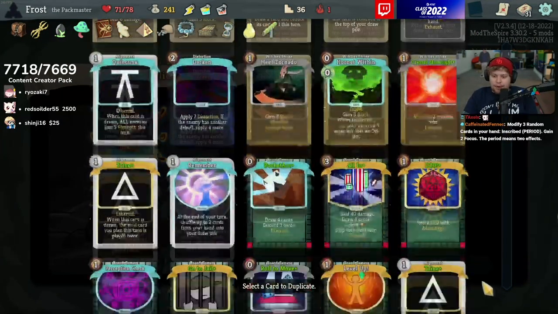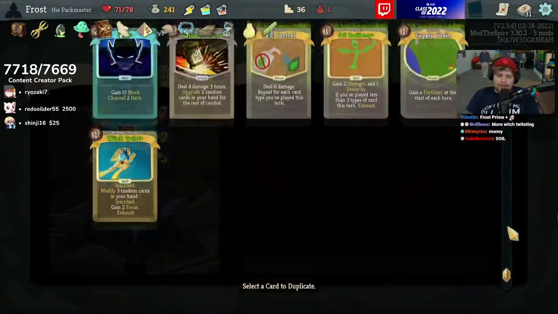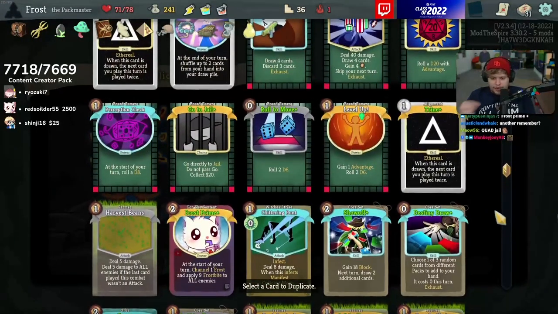Why is... I mean, at this point, is Trine getting better? We said that 2 Trine was too much early on, but now we have a 31 card deck. Is Trine better now? Frostprime Plus? Frostprime Plus is pretty good. Perception Check has been treating us quite well. Perception Check's good. I'm going to be wrong.